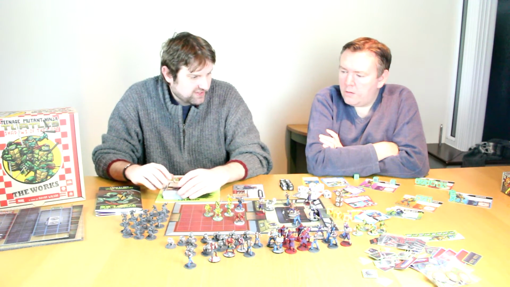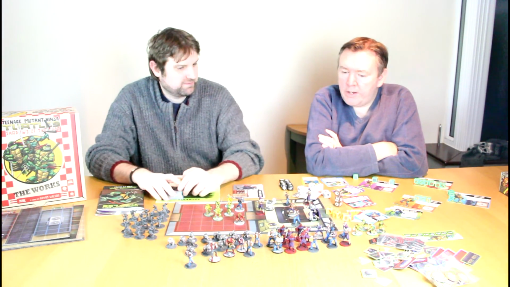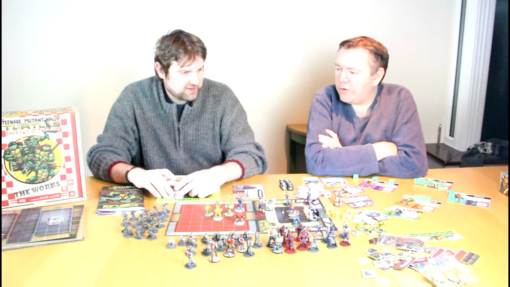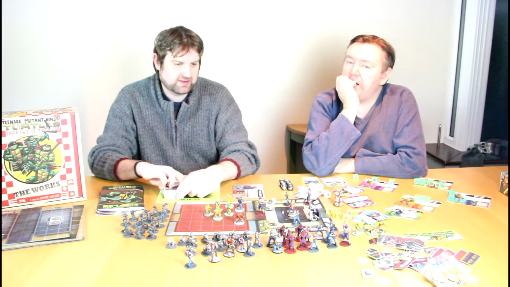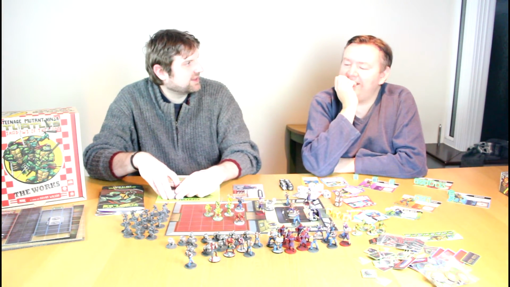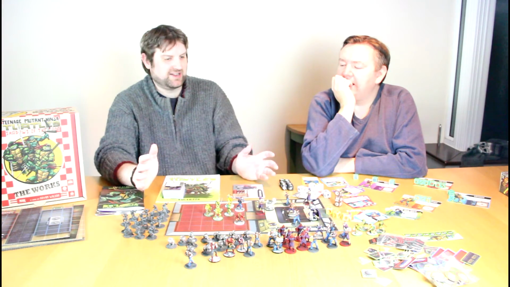There's room for expansion as well, which I really hope they do, because they could so easily just say, "Here's another book." Well, I noticed I don't see a Krang anywhere, so he's right for the first expansion, isn't he? The Krang, the little squiggly pink guy and his robots and all that. Mausers? Look at Baxter Stockman or the Rat King. I mean, there are just so many bad guys they could stick in.